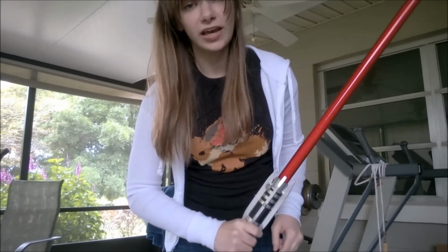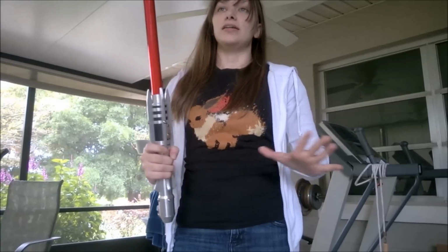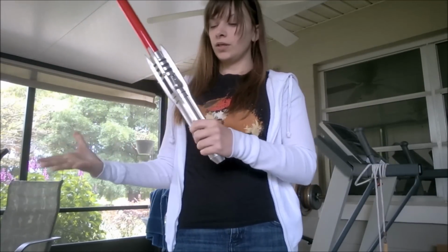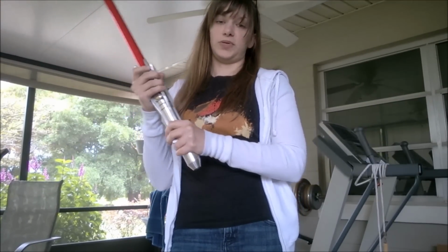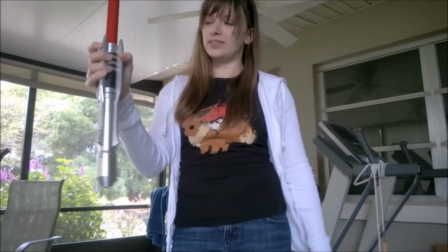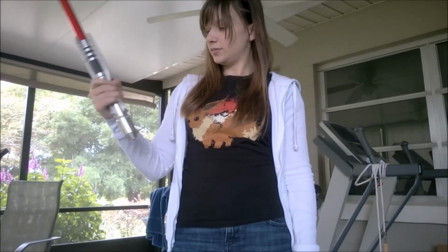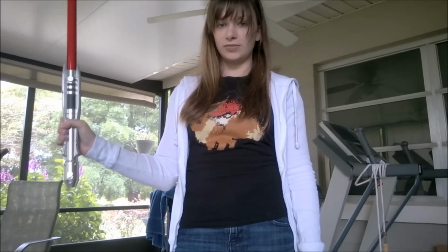It's designed to be a one-handed saber because I dual wield in my light side Revan costume. It is not meant to be held this way, which I can totally see why someone would be like, what the hell? But no, it is meant to be held here, and I have a good grip. It's really not that bad at all.